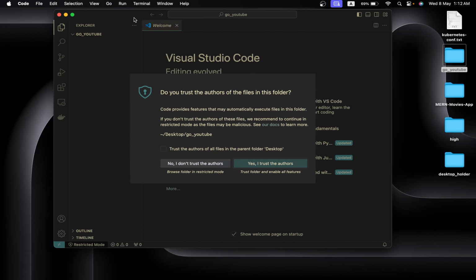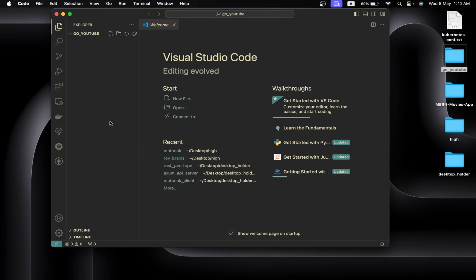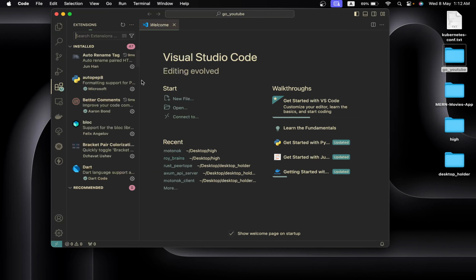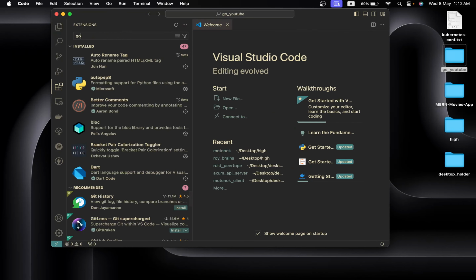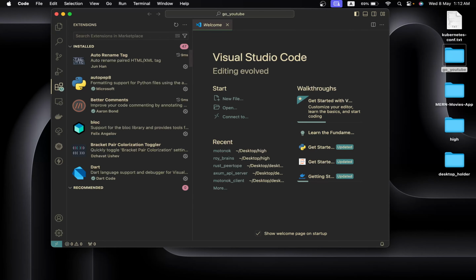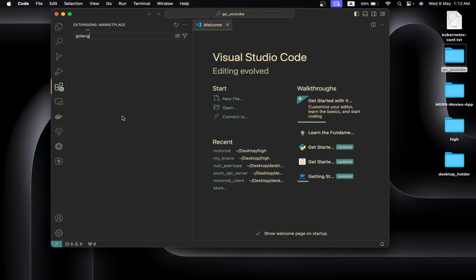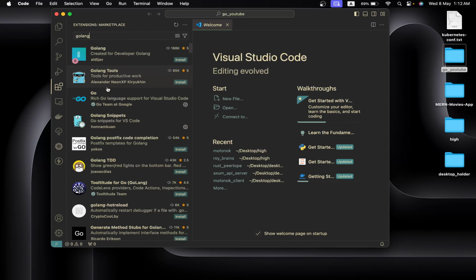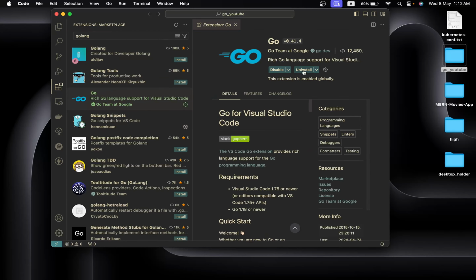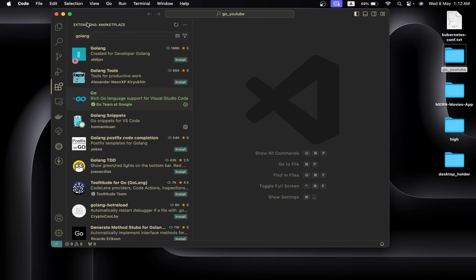The code editor might be different for you, but I will use this. Simply come here and search for Golang, and you'll find out this Go. You just need to install it.